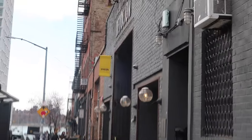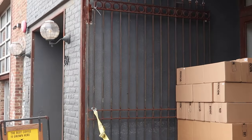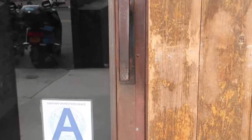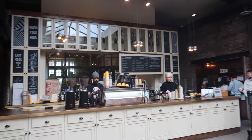This is one of my favorite ones — it has the coolest rooftop, and they also have really good coffee. Now that I have learned some Spanish, I realized it was supposed to be Devotion, so I apologize for that. But look at that window — that is literally one of the best things that I've ever seen in a coffee shop. If you guys ever have a chance to check this place out, please order the coffee because they taste absolutely amazing.